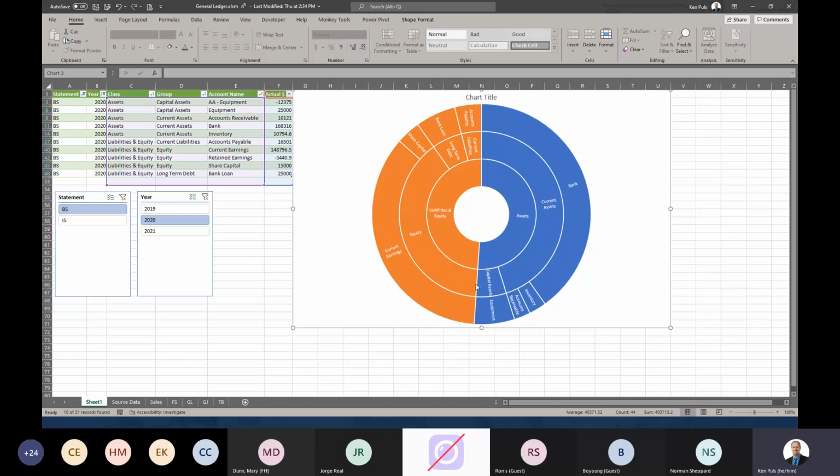Now, I have a feeling that it may have something to do with the negative values that I have in here for the retained earnings, because one of the big things around the chart we're playing with is that you can only chart positive values in a Sunburst. So that could be it, but I'm not 100% sure. I'm going to have to look at that, because if that's the case, then I would need to come up with a way to state these things differently, reclass them so that they become assets or liabilities depending on what's actually going on.